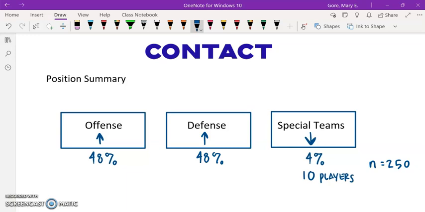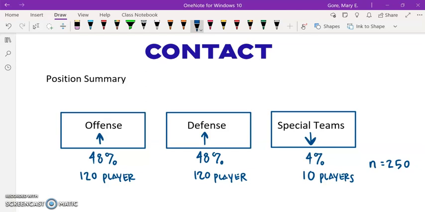If I do 48% of 250, or basically if I have 240 players left after knowing 10 of them would be special teams, I would split them evenly between offense and defense. So I would want 120 players here and 120 players here. That is my aim. This will help ensure that my sample is representative of the population when it comes to this idea of a position summary.